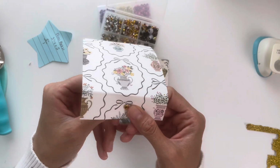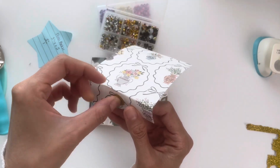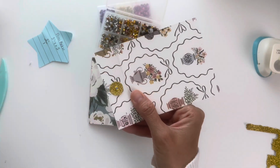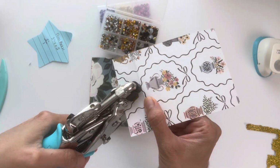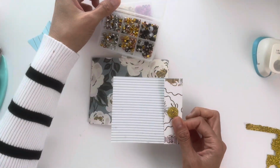Oh my goodness, what am I doing? I felt like I was doing that backwards, but I didn't realize it until I saw it. Okay, and it'll give you that almost pretend folder look to it.